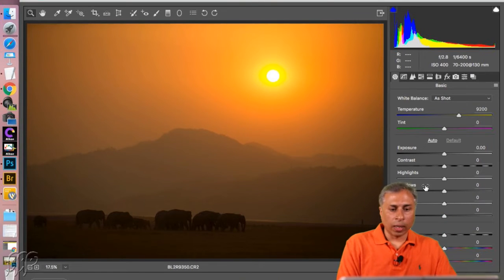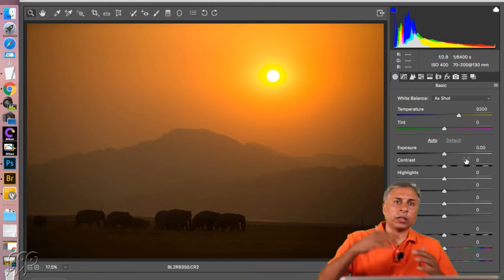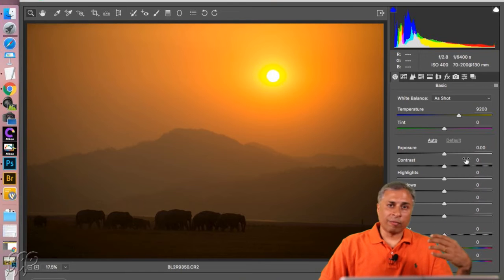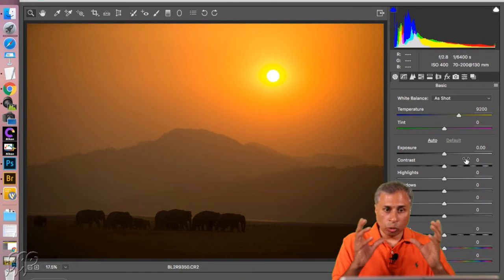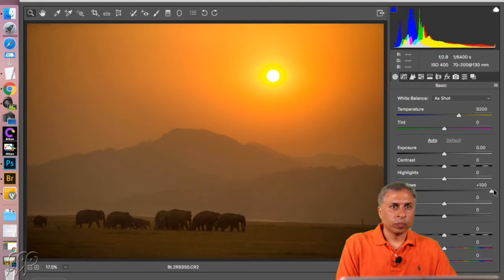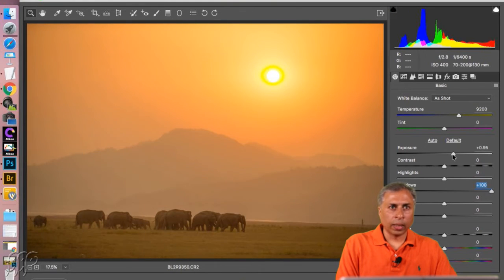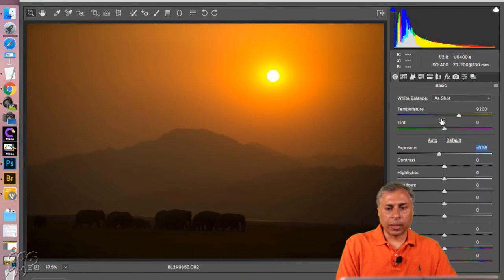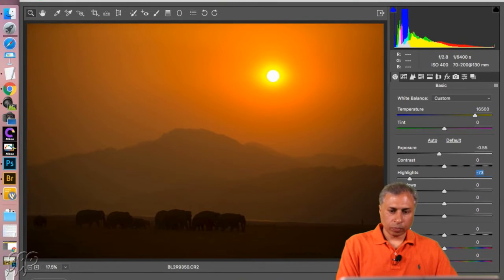Quickly, if I have to explain, if you look at this image, fair enough, it's a composite, or rather it's a tough exposure where you cannot get the details in the elephant while keeping the sunset under proper exposure. This is where shadow and highlight come in. You can increase the shadow and overall exposure the way you want to see the elephants. I take this image to Photoshop and then go back. I want to increase the temperature if you want, and reduce the highlights a little bit. Let me show you quickly.